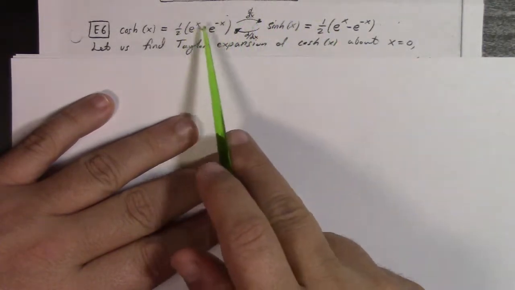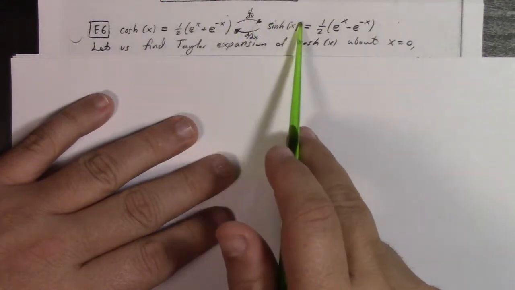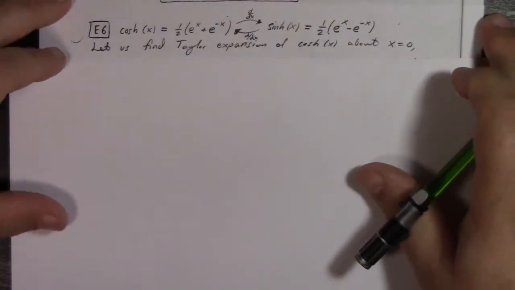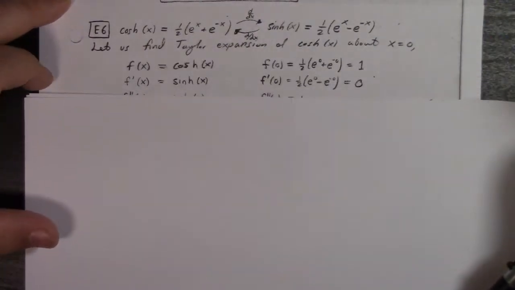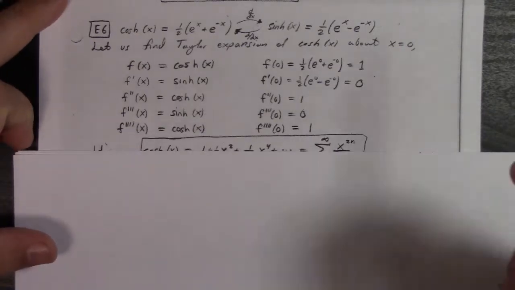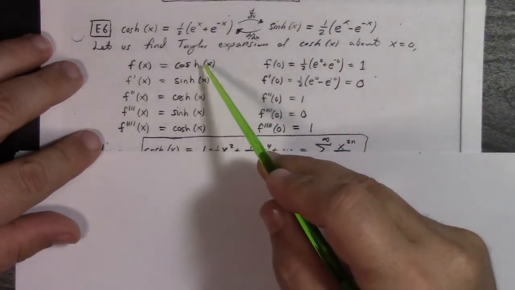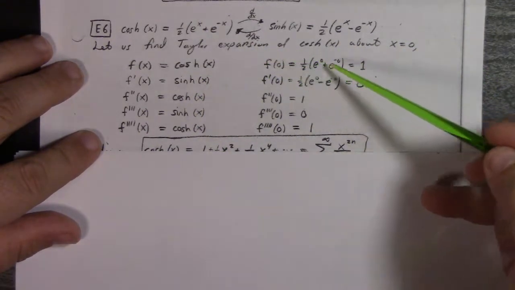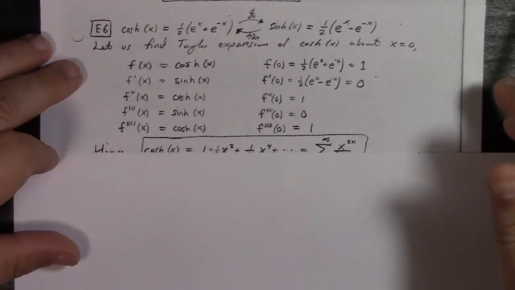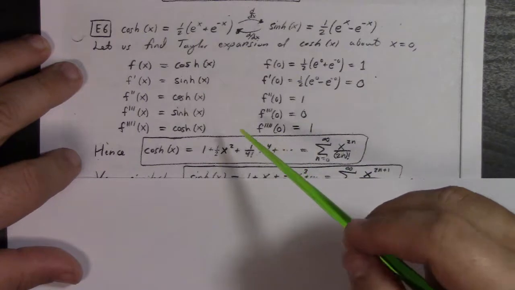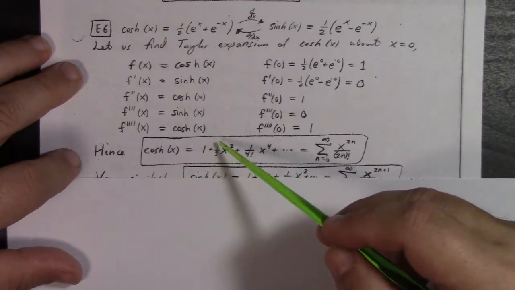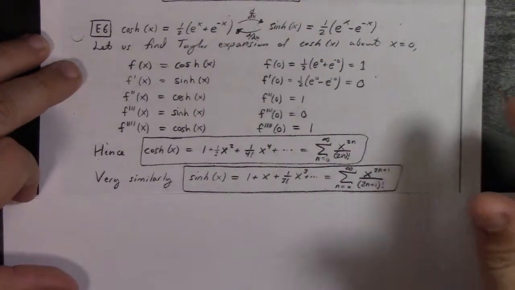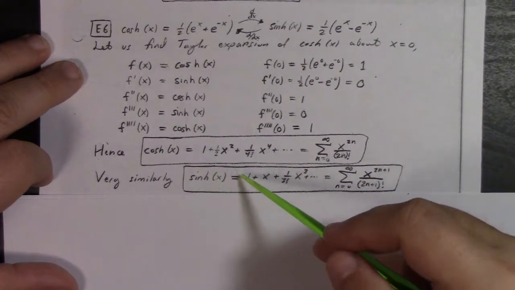All right, anyway, cosh x is this, sinh x is that. We differentiate, and derivative goes to here, derivative goes back to here. It's a vicious circle of differentiation. Cosh to sinh to cosh, cosh to sinh to cosh. So evaluation at 0 gives me 1, and then 0, then 1, then 0, then 1. So hence the hyperbolic cosine has power series expansion 1 plus a half x squared plus 1 over 4 factorial x to the 4th, and so forth. And very similarly, you can derive the power series for sinh is this.